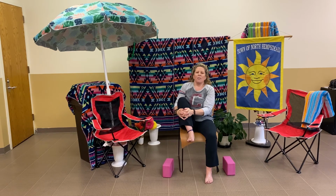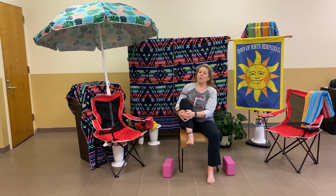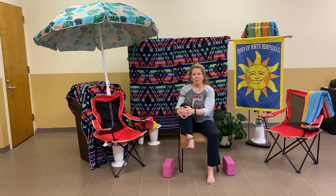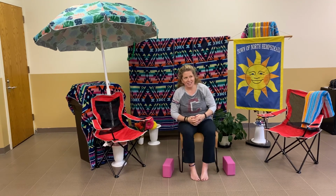When a balloon inflates, it expands. And when the air comes out, what happens? It softens, it has a lot more flexibility. Not that I'm comparing us to balloons, but that's kind of the concept. So let's go ahead and lower that hand onto the knee.